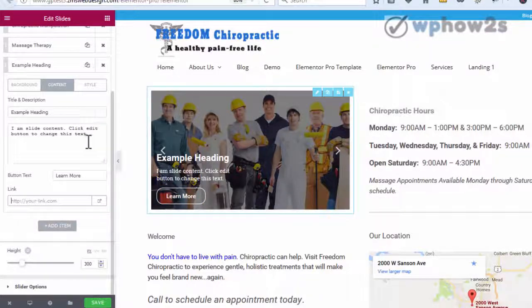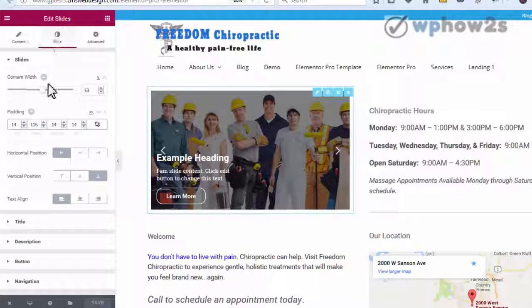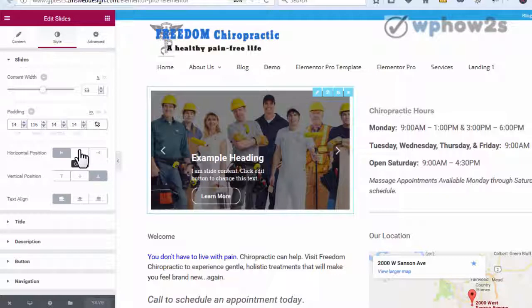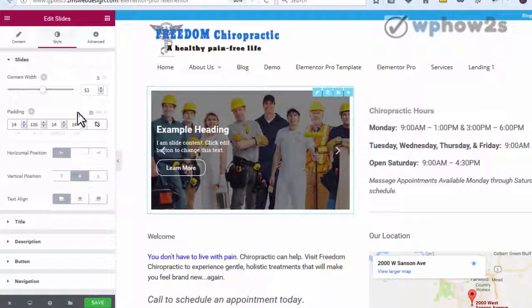And for style, if I click on style, you notice down here we have, of course we just clicked on the style down below. If we turn on the custom style, we also have a style option up here, which is the default style option. If I turn on custom style down here, it's going to override any of the options that you edit down here in the custom styles. First, I'm going to save this slide so I don't lose it. So up here in style, here's the default style, the content width and padding and horizontal position, which is talking about the heading position, horizontal, vertical position, and I think I'm going to leave it as is there.